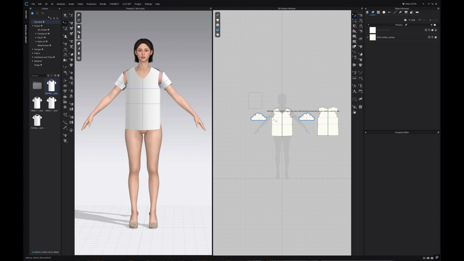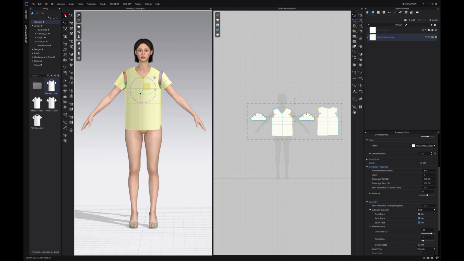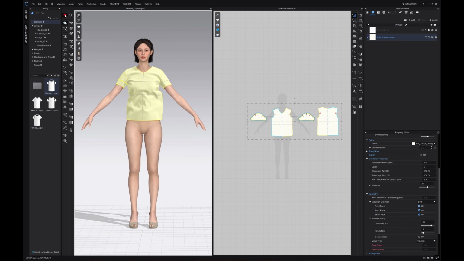And then the final thing, we need to run with more resolution, because this is a 2 centimeter particle distance, and for any sort of smooth result, that's way too big. So we need to run, I would say, less than a centimeter. Okay, so now we can simulate this with accurate fabric fit simulation, and you can see immediately a difference in behavior. The drape is much higher than it was with the default settings.